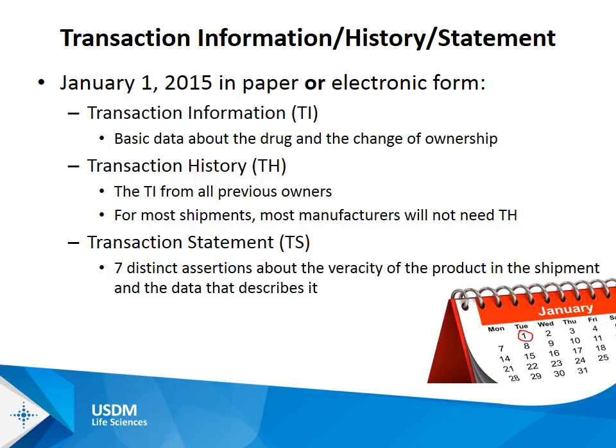It's also important to note that even though the DSCSA allows companies to provide the transaction data in paper format to others, the large wholesale distributors are asking for all of their suppliers to start out with an electronic format, generally either EDI advanced shipment notices or GS1 EPCIS formatted messages. Make sure you check with your customers to confirm that they will accept your form and format, and do that soon since you may need to make adjustments before January. One of the large wholesale distributors is claiming that as early as November 1st of this year, they may begin to embargo products that arrive with incorrect transaction data until the seller sends the corrected data.